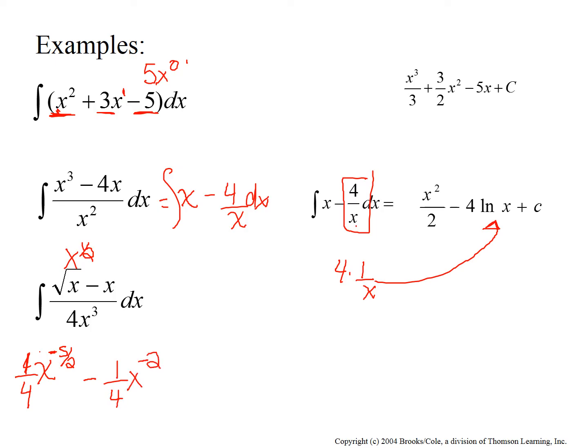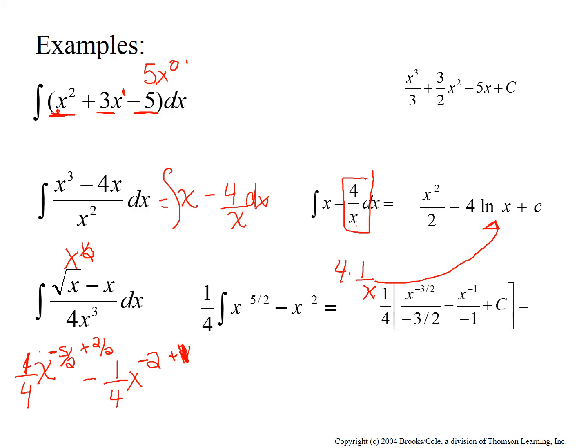Now, I treat these negative 5/2 and the negative 2 the same way with the power rule. The only one that I can't treat the same is x to the negative 1. But these I treat the same, so I'm going to add 1 to each of these. Adding 1. And cleaning that up, I get, okay? Anytime you need to pause this, you can. I'm giving you a moment to write this down.